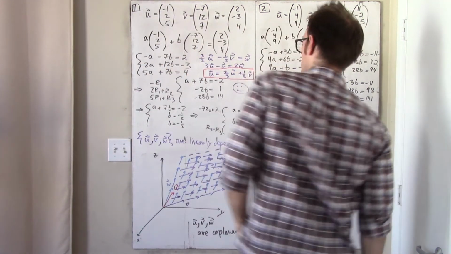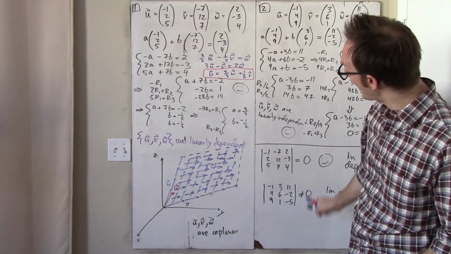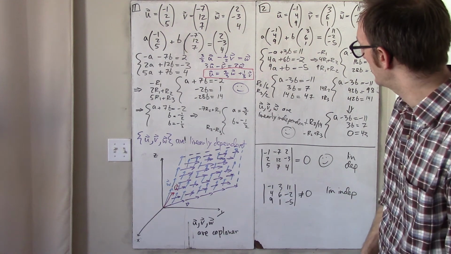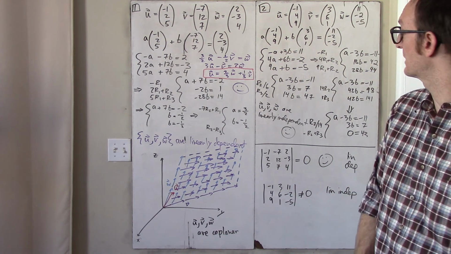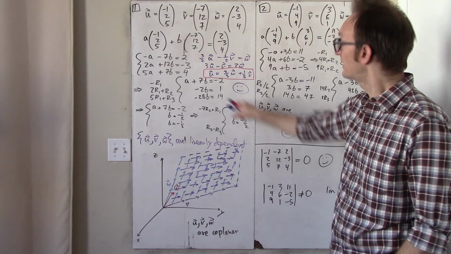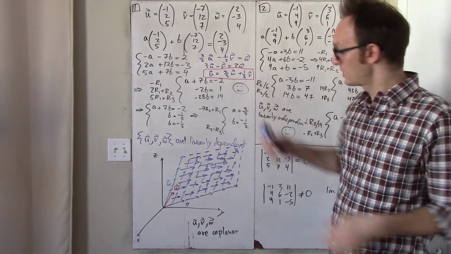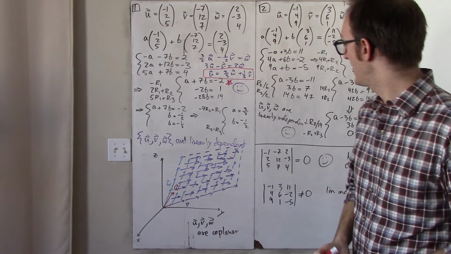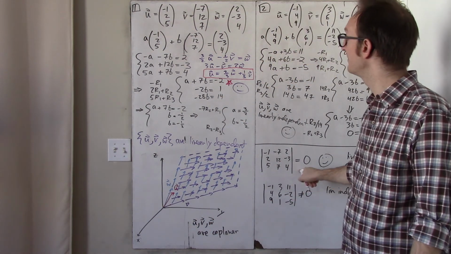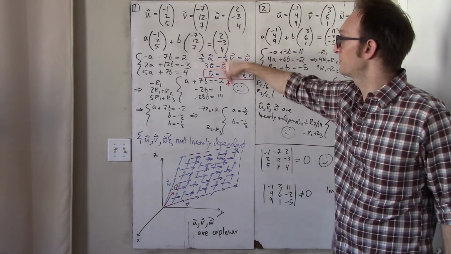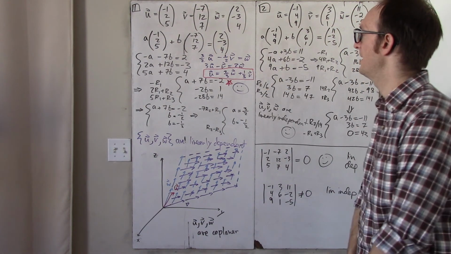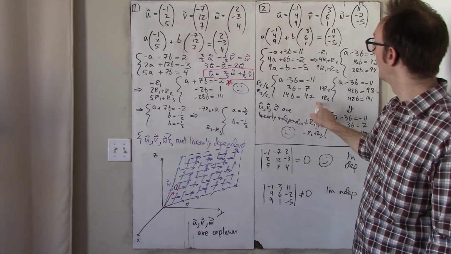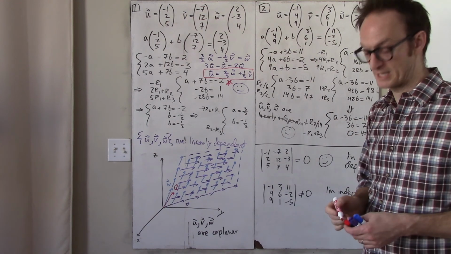Of course, there's still some work to do. This is not quite the shortcut that you might think, because I will ask you in the future, if the set of vectors is linearly dependent, to also give the linear dependence relation. So I still do want you to find the scalars. If you get 0, I think you still have to solve this equation. But if you get that the determinant is not 0, then you know that they're linearly independent.